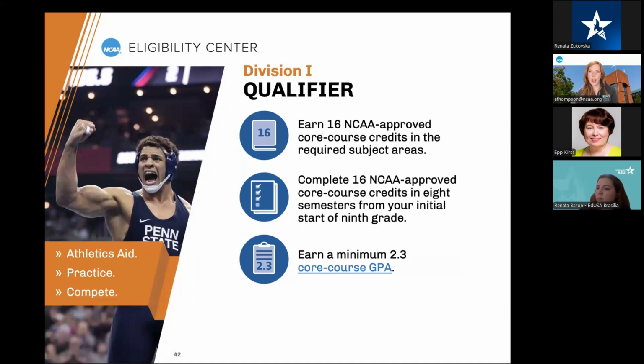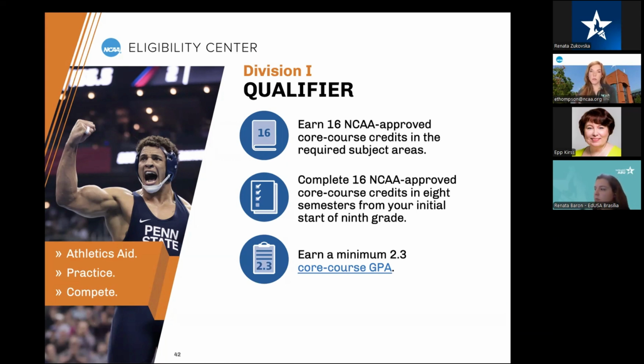So when we look at your transcripts from year 9 through secondary school graduation, we are looking for 16 core course credits. And when we average the grades of those 16 core course credits, again, looking over multiple years of schooling, year 9 through secondary school graduation, the average of those subjects must be a 2.3 or higher on that 4.0 scale. So we'll talk about that breakdown in just a minute.